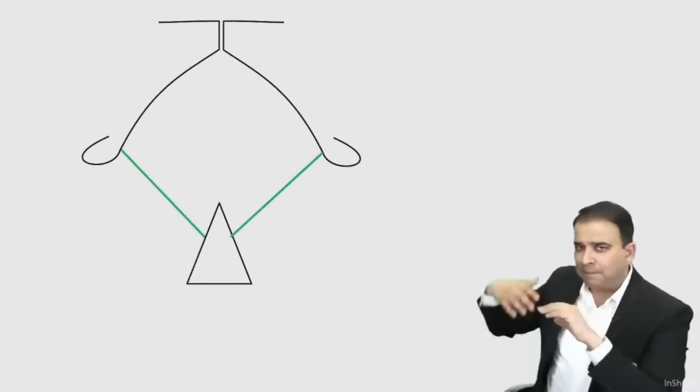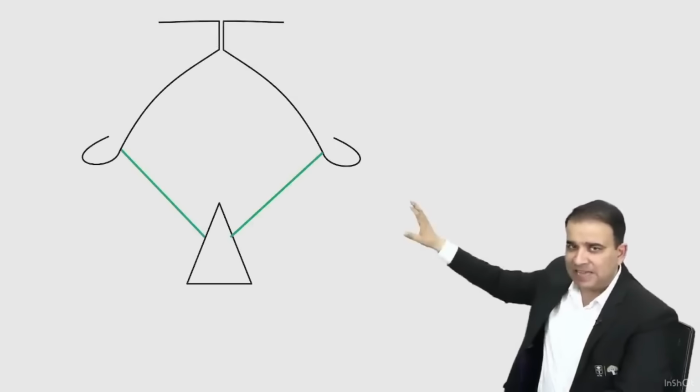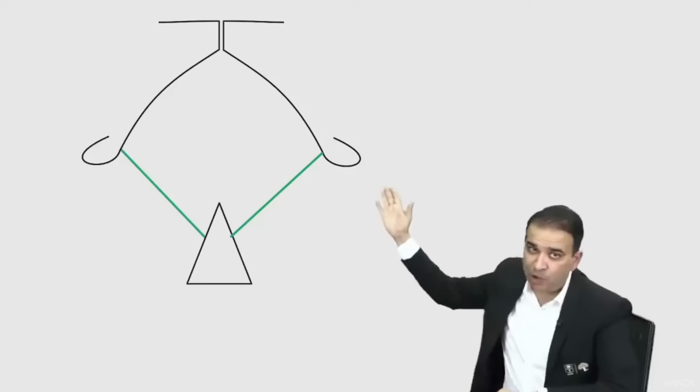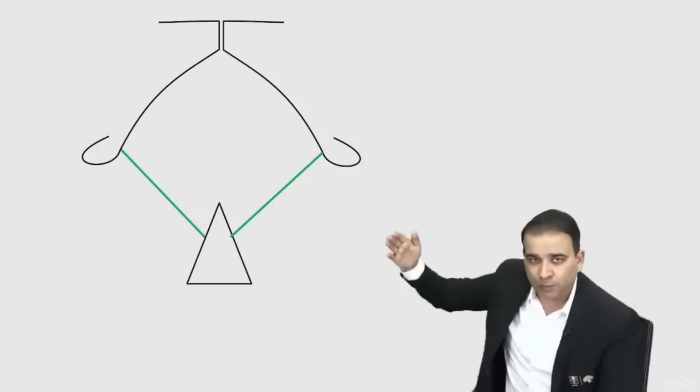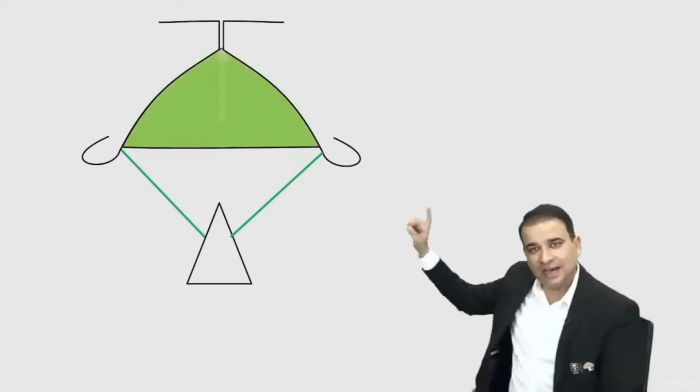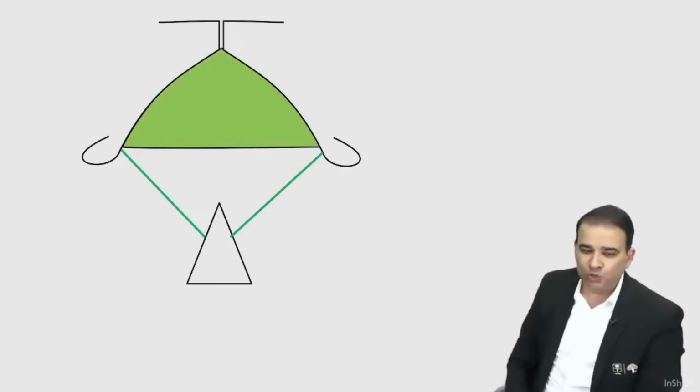Now, have a look at this picture, guys. Again, the same arrangement here. Let's assume this is the pelvic diaphragm, and below that, when I say below, we are talking about inferior, that means more superficial. So more superficial, or below the pelvic diaphragm, there is another diaphragm called the urogenital diaphragm.